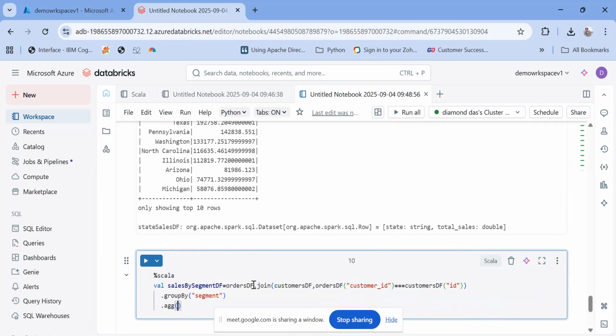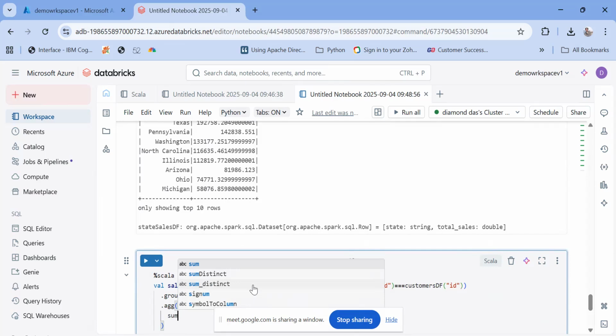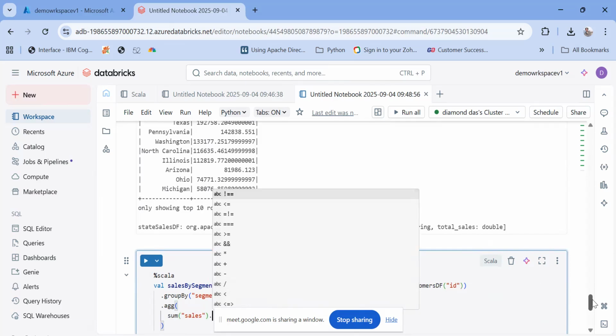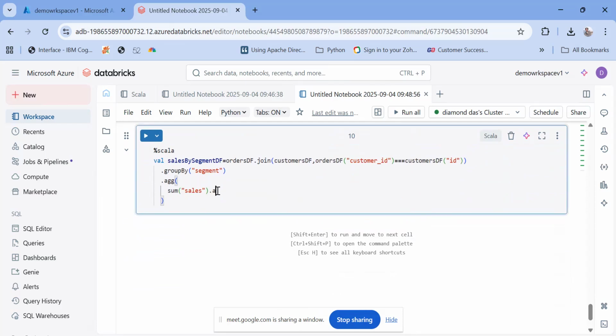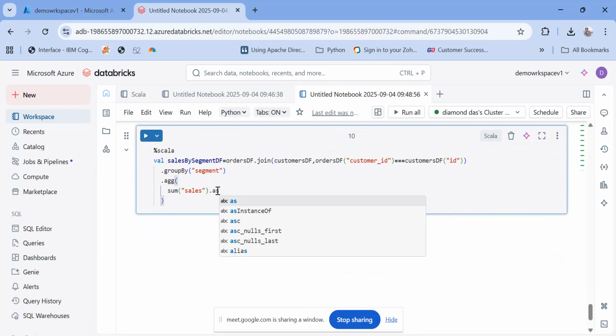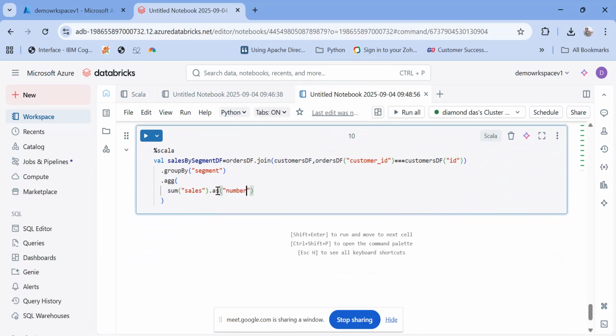Then I do aggregation. Okay. Now this time I'll first use sum of sales and then I'll also use distinct count. Okay. So I'll use sum of sales. Alias name I'll be providing as total sales. And I'll do another aggregation.